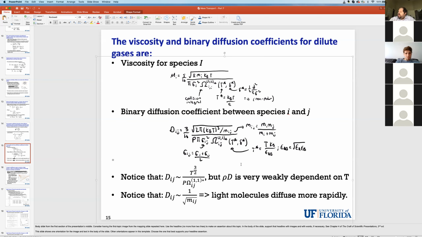And then one thing to note is that the binary diffusion coefficient is proportional to 1 over the square root of the mass of the molecules. This basically means that light molecules diffuse more rapidly. If you have a mixture of big molecules and small molecules, the small molecules have a much easier time fitting between the gaps between the molecules, so they diffuse much more readily, whereas big molecules have a much harder time and diffuse much more slowly. That's borne out if you ever work in a lab with hydrogen. A hydrogen leak is a pretty bad deal because it can diffuse everywhere really fast. So, are there any questions with this so far?